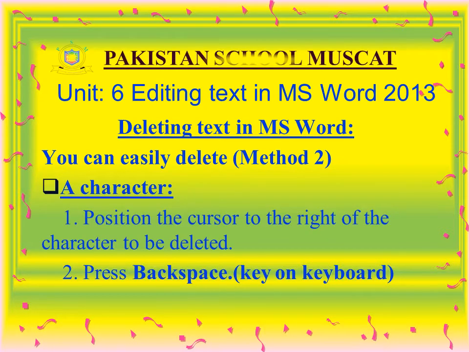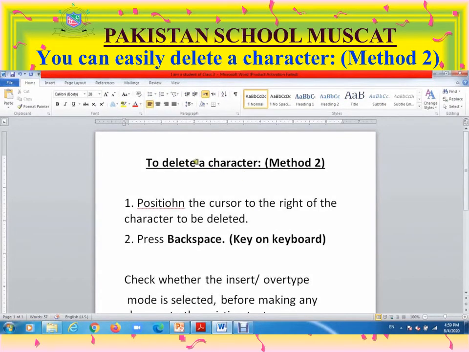Now we will discuss the second method of deleting a character. You have to position the cursor to the right of the character to be deleted, and then you have to press the backspace key, which is located on your keyboard. Second method to delete a character: position the cursor to the right of the character to be deleted and press the backspace key on your keyboard. You can see I have deleted my character.